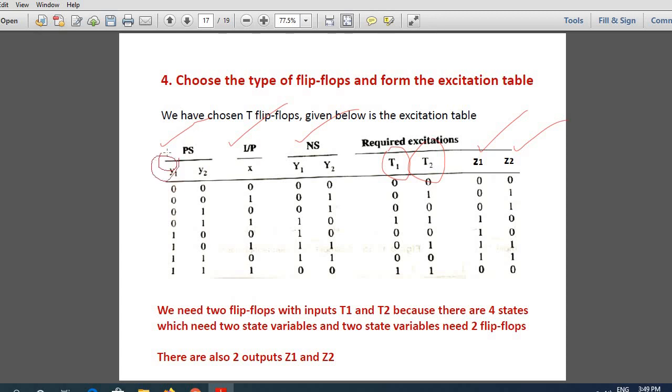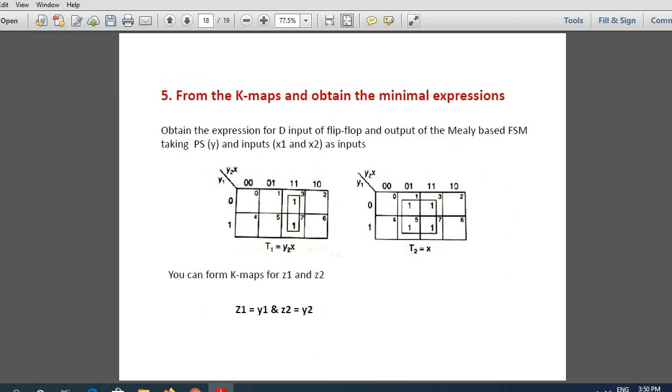So based on y1 and capital Y1, present state, next state, Qn plus 1 combination, you find out T1. Similarly, by taking y2 and capital Y2, you can get T2. So you can fill this excitation table and obtain the equations. This is the K-map for T1, this is the K-map for T2, this is the K-map for Z. So you can form the K-map for Z1 and Z2. You will get Z1 as y1 and Z2 as y2 that I have not done here. Here I have taken states and input as the input of the K-map. y1, y2, X pair. See here all the others are 0. So in this way you can form the K-map and you can form the equations.